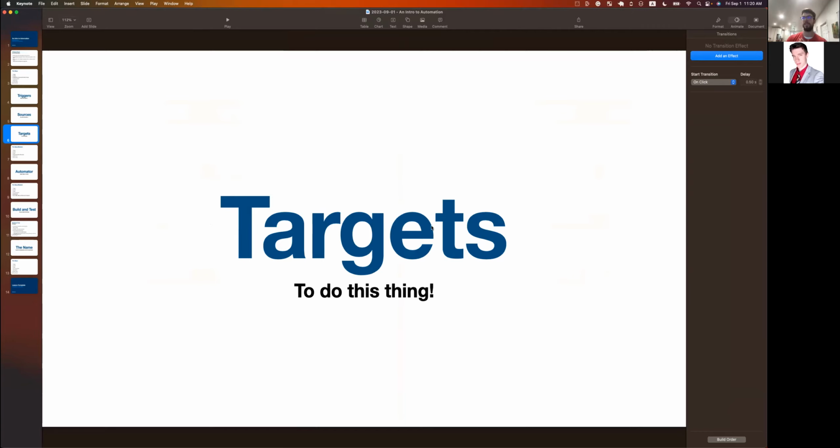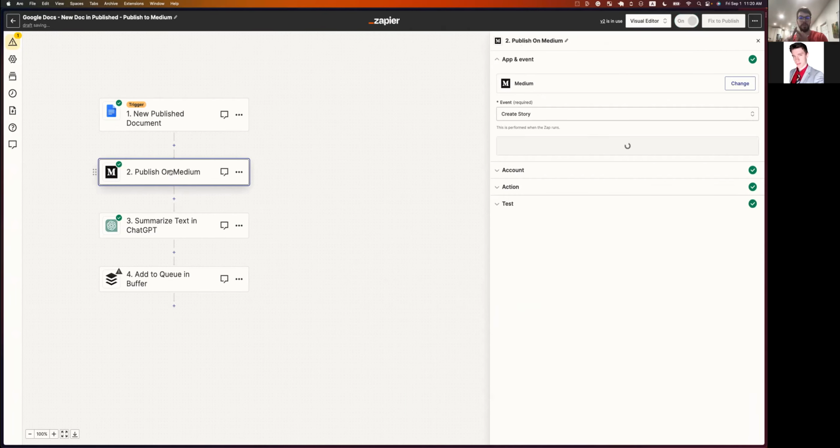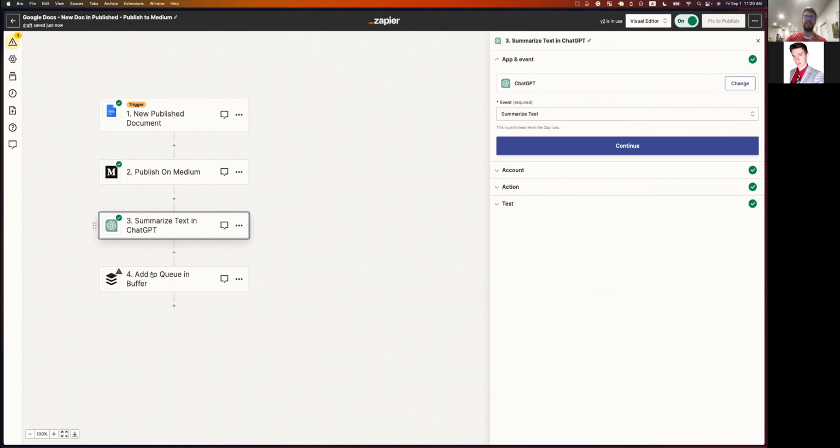For example, in this case, I want to publish on Medium, I want to summarize it, and then I want to slap this bad boy straight into Twitter, LinkedIn, different places. If I wanted to generate an image and then also put it on Instagram, I could do that, right? And so we have this ability to identify, once we've identified our triggers, when this happens, our sources use this information. So the source here being this Google Doc plus what I summarized using ChatGPT.